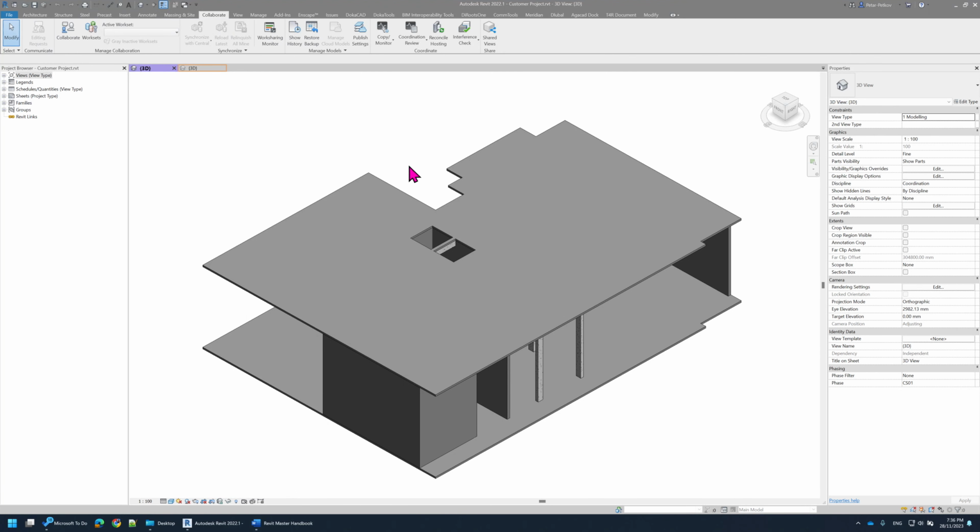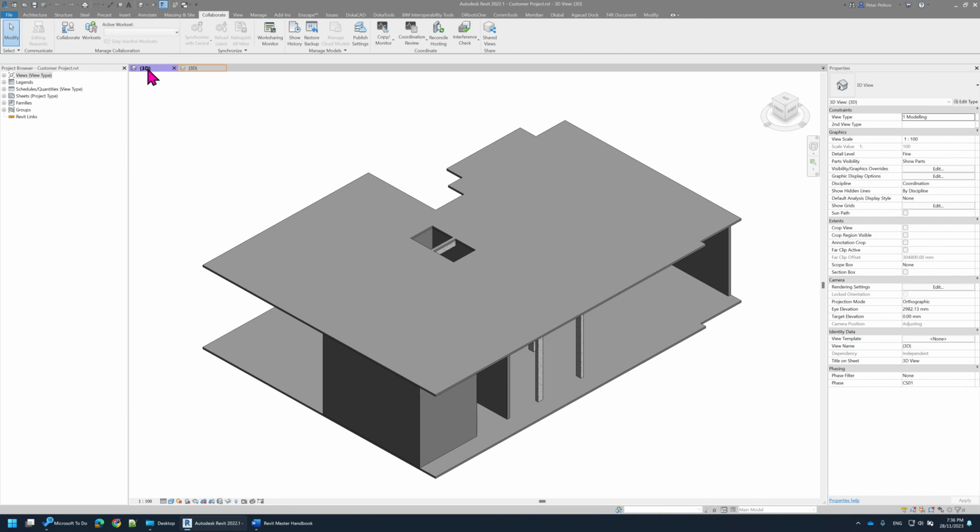Then I'm going to show you another Revit functionality called CopyMonitor. Let's imagine a scenario where we have two projects. One is coming from the customer, and we don't want to work directly in his project, but we want to take only certain parts of it and put them in our own template, work on it, and monitor if there are any changes in the upcoming versions that are coming from the client.